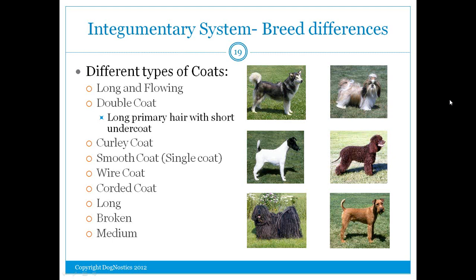Here's a few examples of the type of coats that dogs have. This is also important to understand the special needs of each coat, because such as the little Shih Tzu in the top right-hand corner, you need to know how to properly brush them so that you don't inadvertently damage their hair. Or the Poolie in the bottom left, that's not a dog that you're going to want to let play in the pond and then remain wet for a long time, because you'll just be asking for a skin infection to happen. We're going to talk about more skin issues and things to watch out for in the next module of health and handling.